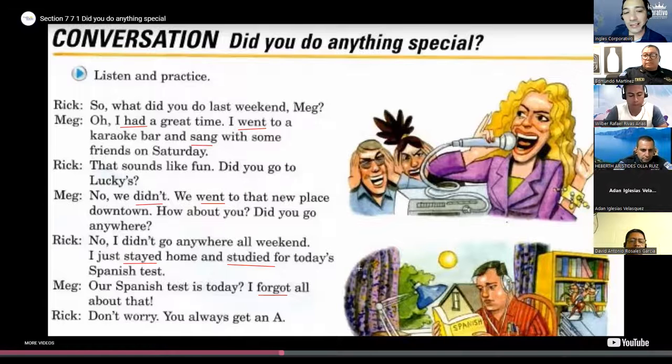Okay, so this is simple past. What is the difference? Instead of do, you need to use did. That's the difference. As an auxiliary, you use did. Number two, if this is not a question or a negative, then the verbs are in the past, okay? But we will talk about the grammar in a minute.